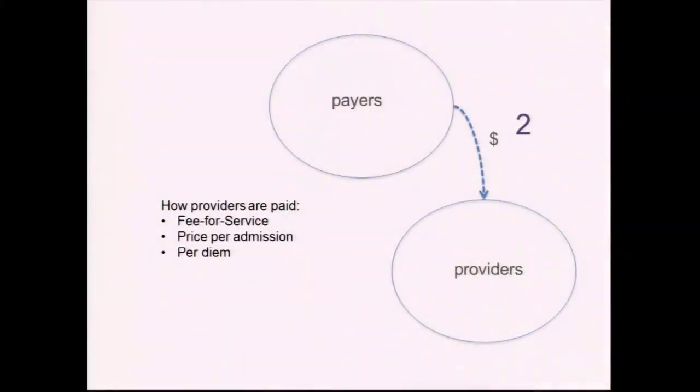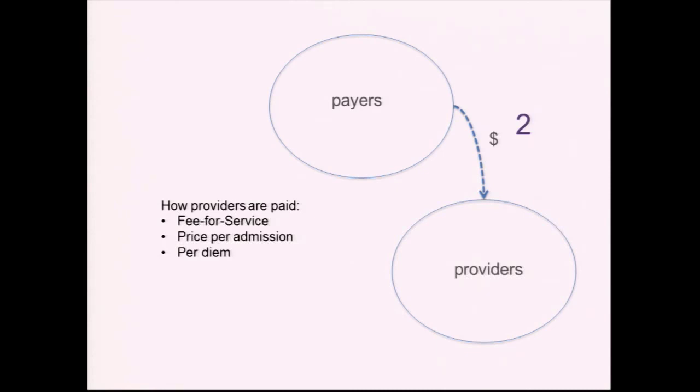Okay, so let's think about the second pressure point in the system. That's how providers are paid. The example that I gave you, the providers and physician incentives for doing colonoscopies versus recommending FIT were very different depending how they were paid. When they got paid by fee for service, for example, they had a very strong incentive to do the colonoscopy, but when they were paid that capitated fee, they had a very strong incentive to move folks to FIT. It turns out in our healthcare system, we usually pay providers in ways that promote higher cost care or promote physicians to do more stuff, essentially.